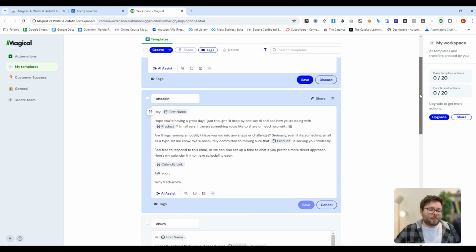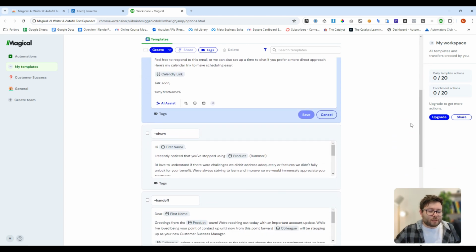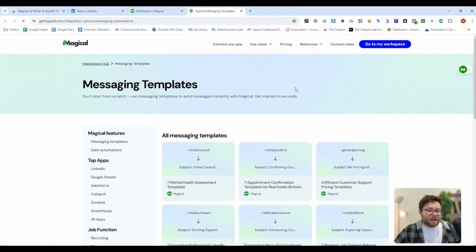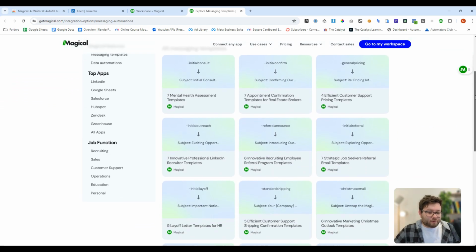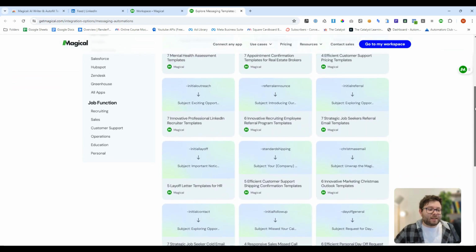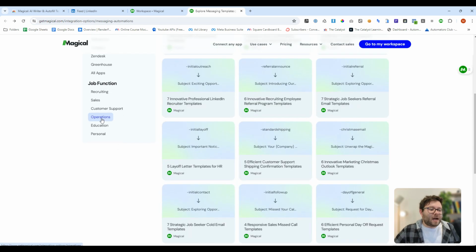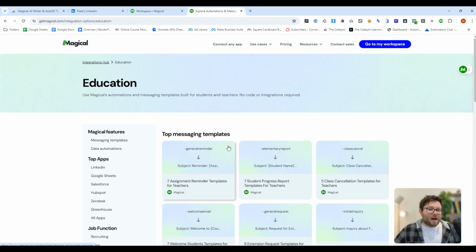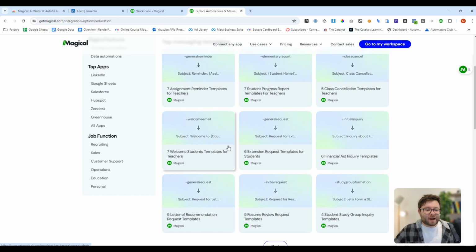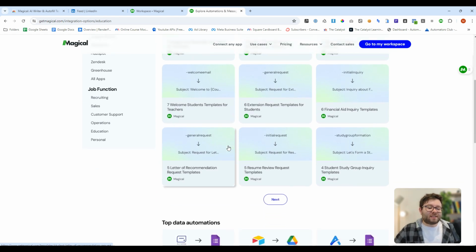Now, these are some of the most popular templates that people use, but to get a greater idea, go ahead and click on this little create button here, and you can see the top rated template. This is a huge library of done for you templates that can fit any of these social platforms and apps, as well as these job categories. I strongly encourage you to go have a browse through all of this because it's a fantastic way to quickly learn how all of this actually works.